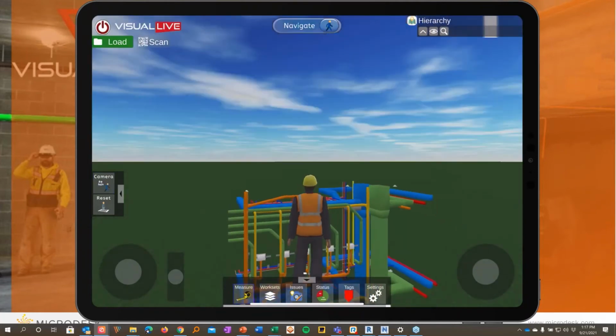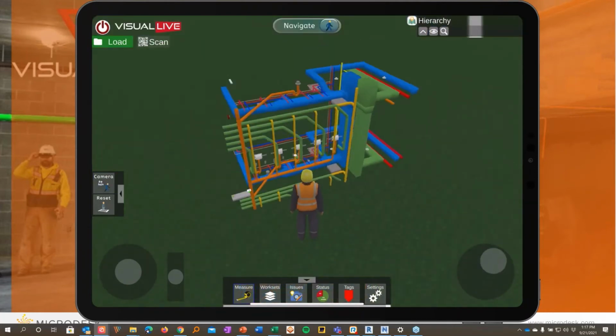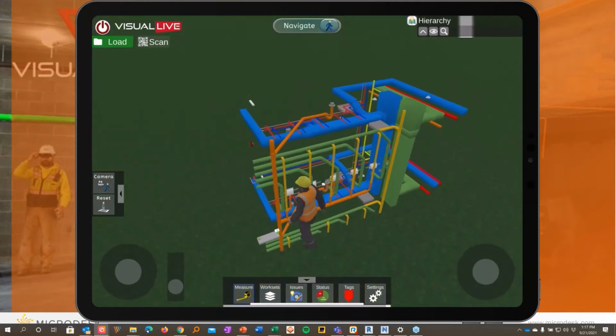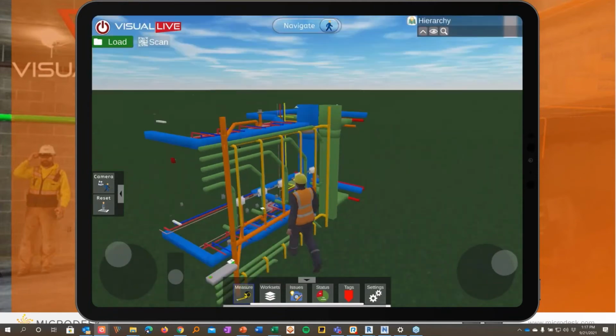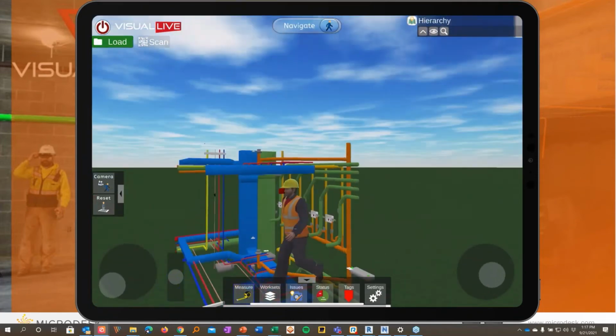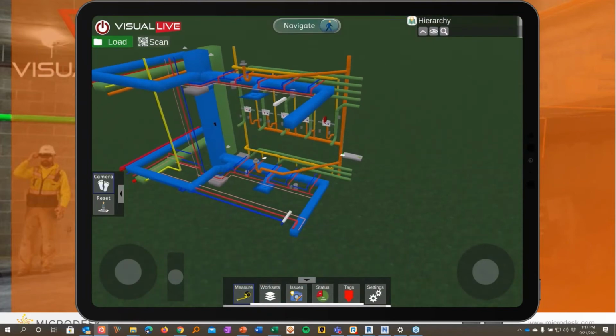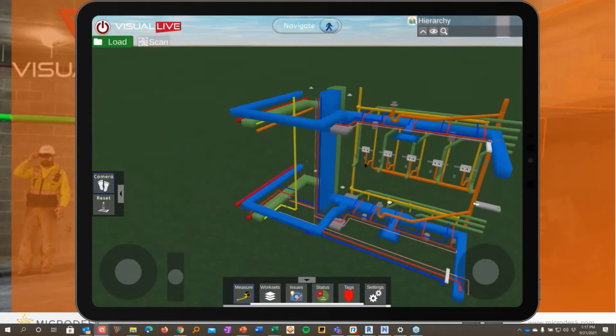I have two main methods of working through my camera. I can walk around, I can move up and down, I can turn on or off gravity. So if I'm trying to navigate a model, I can do it this way. Or I can do sort of more of a traditional 3D model where I view it around.